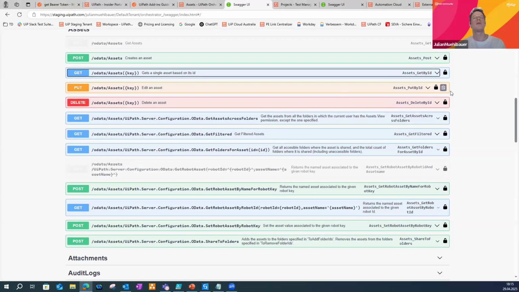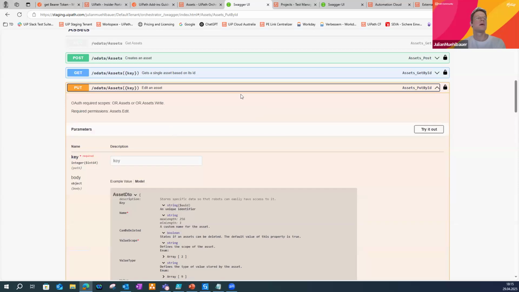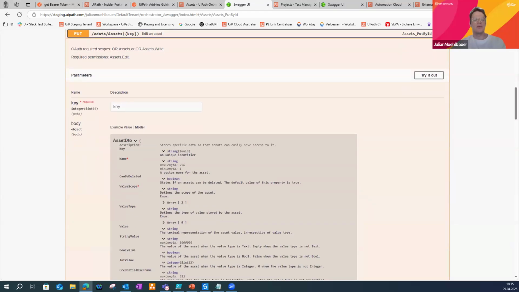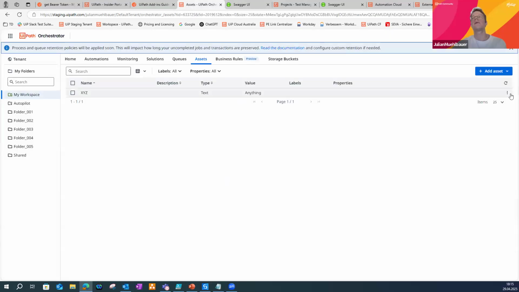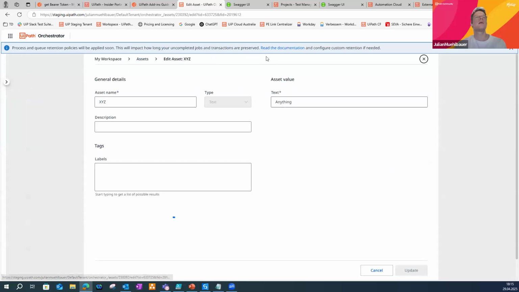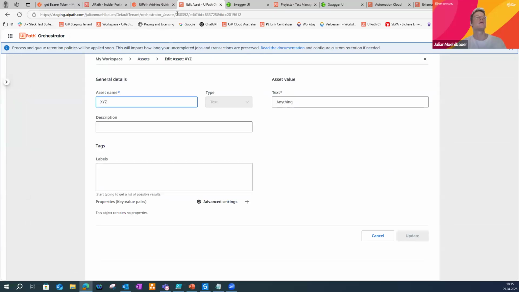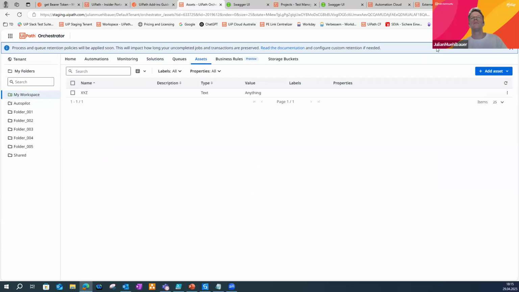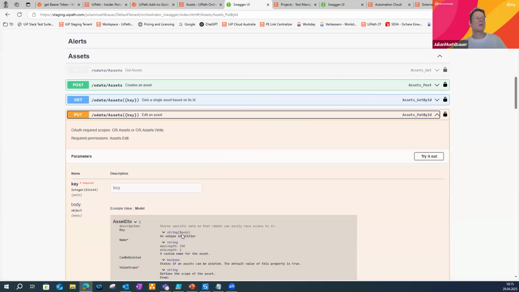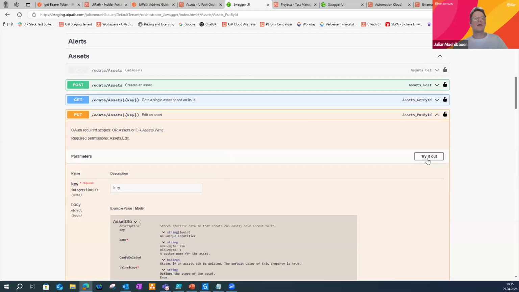All right, so I want to edit an asset. Again, I need to provide the key. Is there another way to find the key? Yes, you can simply click on edit of the asset, and up here you can see the ID. Okay, so try it out again.